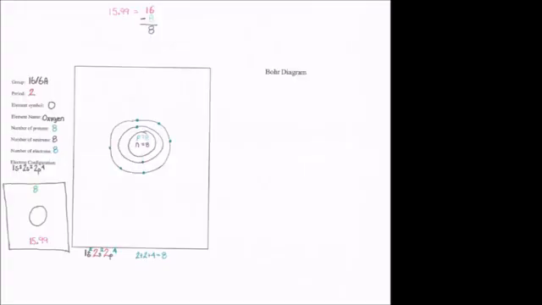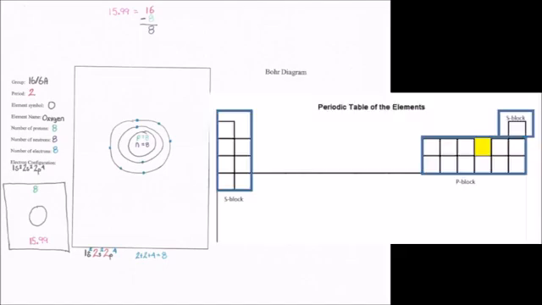As we take a look at oxygen in the periodic table, we are now in group 16 or 6A. So again, we're just moving along the periodic table, but we're still in period 2. The element symbol is going to be O. We're going to have 8 protons because we have an atomic number of 8. If we take a look at our atomic mass so we can figure out our neutrons, it's 15.99. Remember, let's round that to 16. 16 minus the 8 protons gives us 8 neutrons. So then that also is going to give us 8 electrons.